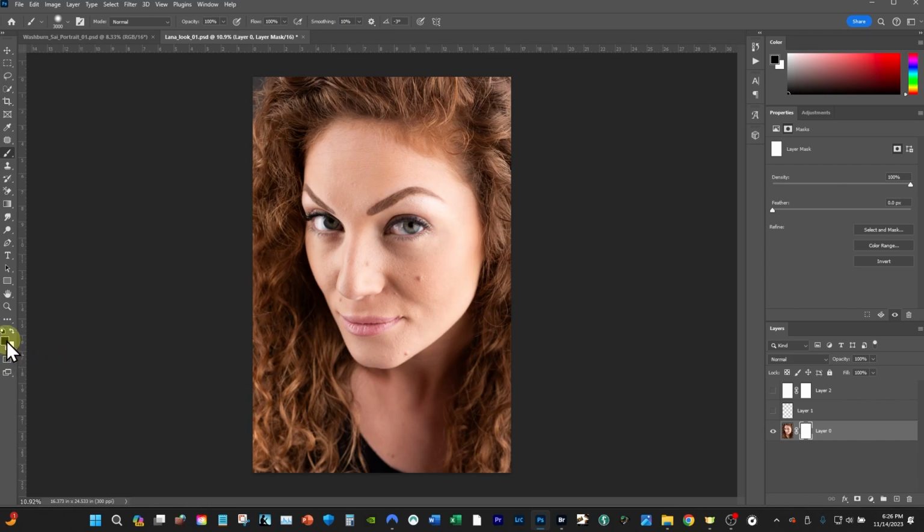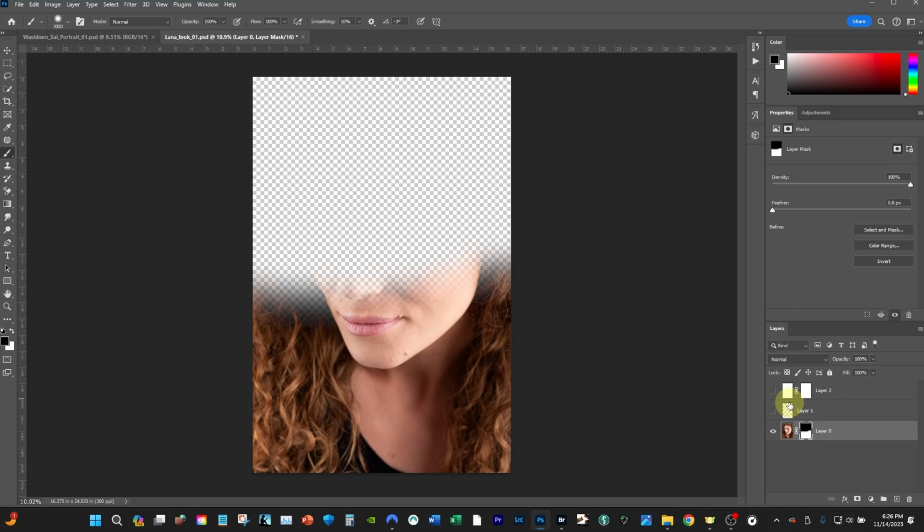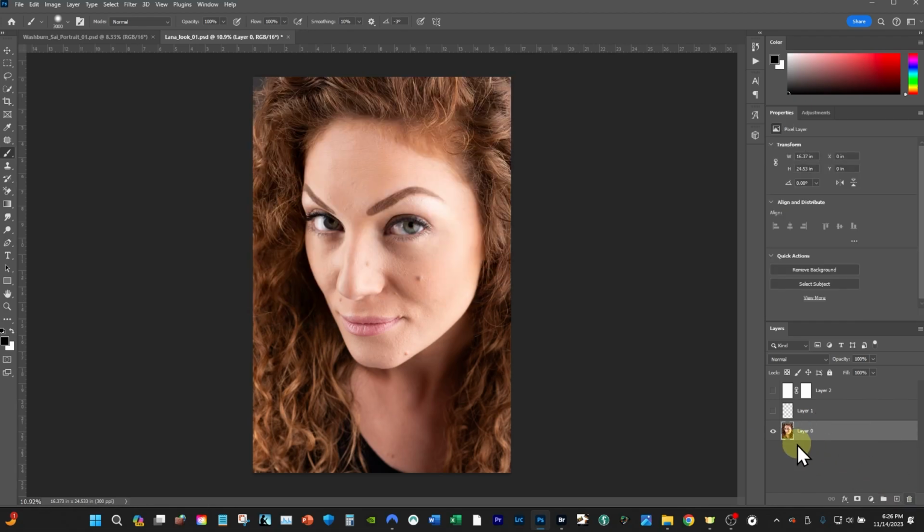So with black as my foreground, I could come in, and if I wanted to, I could just remove anything on that. Let's say it went too far, I don't like it. You can just click the layer, click and drag it into the trash can, and it's non-destructive. We haven't damaged the original image. Makes sense? All right. I am going to go ahead and click both of these. You can click, shift click, click both, drag, delete.